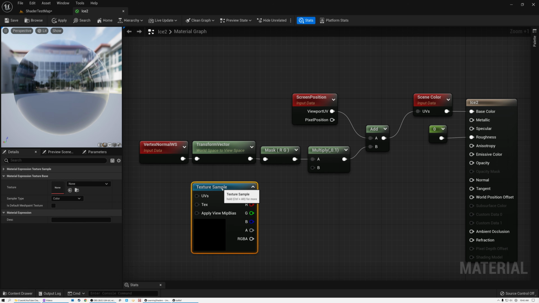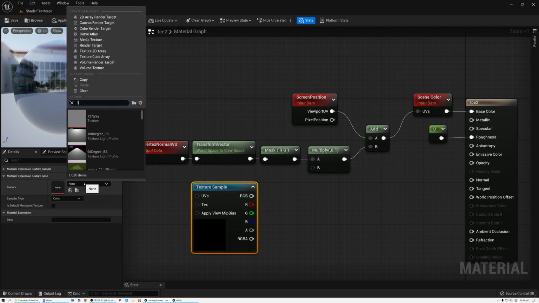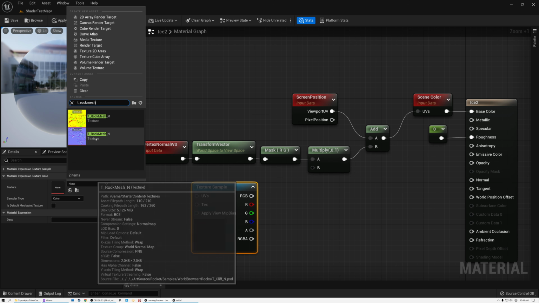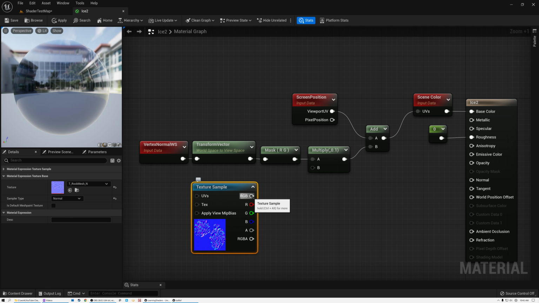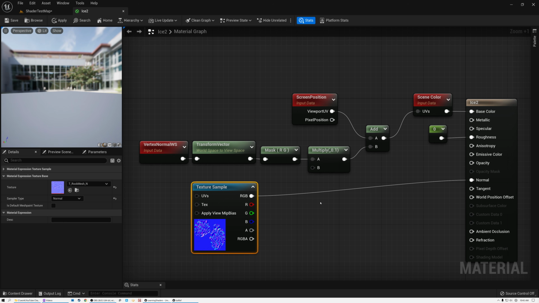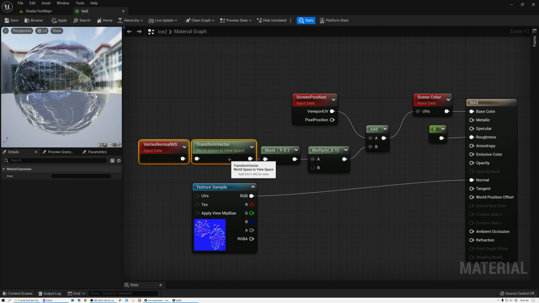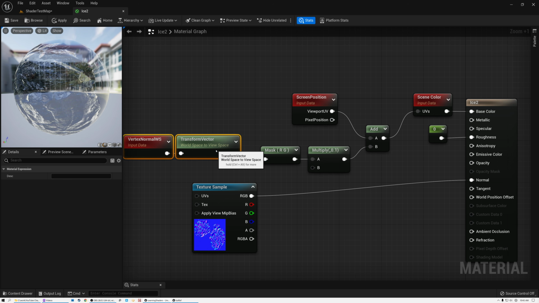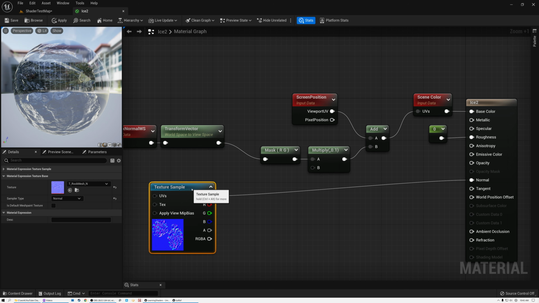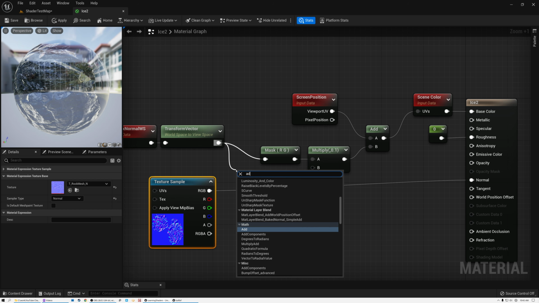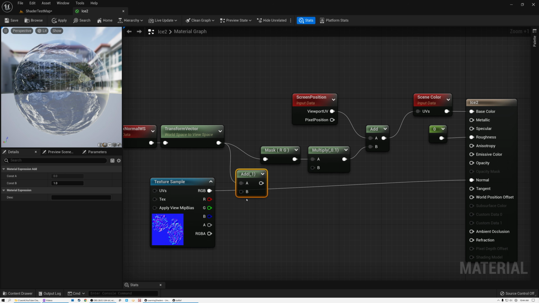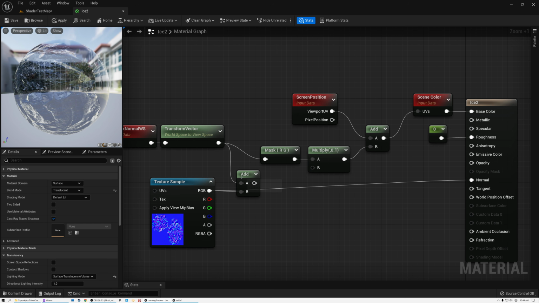All right, so I've added my texture sample here. And now I'm going to add T rock mesh normal. And I'm going to plug the normal into the normal input socket on the root. And I'm also going to add the normal to my view space vertex normal here, and we'll use that as our refraction vector.